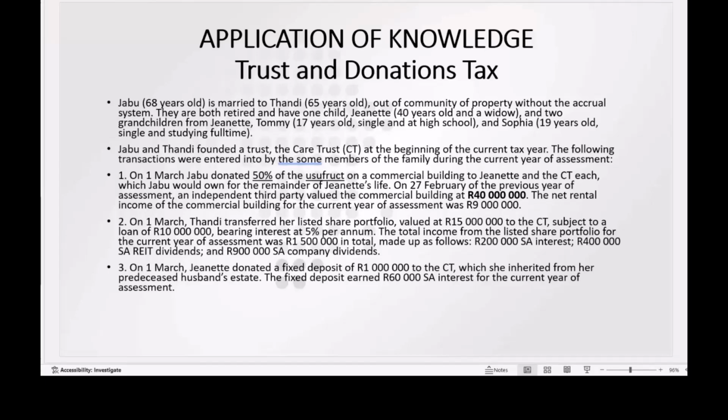Thank you. And for dividends, I think it's F. I'm not yet sure, K. But I know it's 10.1. 10.1K. But I give you the 100% for the interest. And then for dividends, it's 10.1K. Okay, so the full exemption of 34,500 will then be applicable, because she still also has the interest that she received from the loan that she gave to the trust.